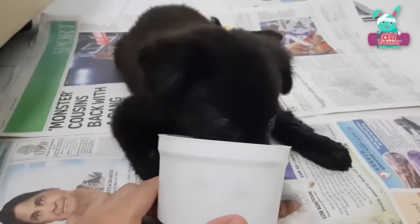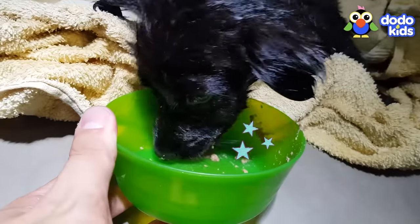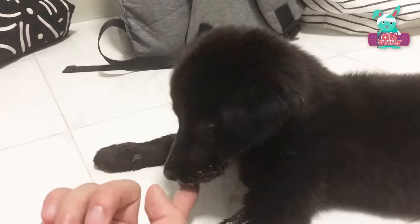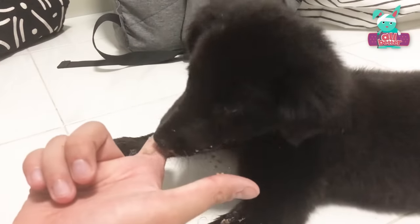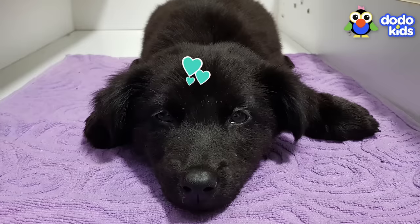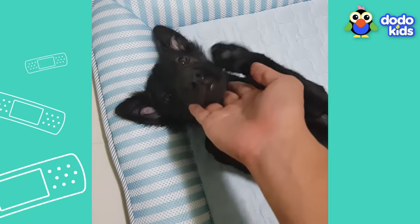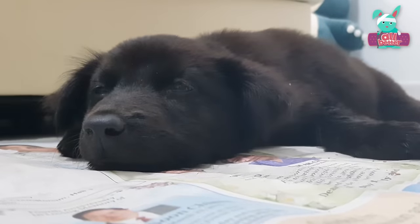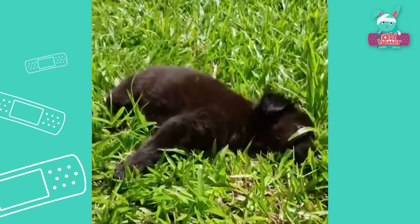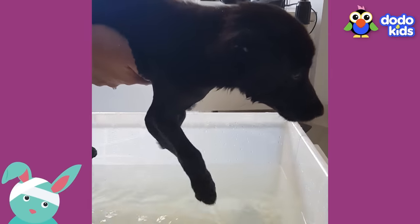Does that feel good? Next, you need something tasty to fill your belly — you must be so hungry, look at how fast you're eating! Now that you're all clean and feeling a little better, let's take you home for the night. We're going to get you back up and walking so you can find a forever family. We made you a bed in this cozy drawer — you look so comfy in there! Good morning, Rosie. Today's the day we're going to practice standing. You got to stand before you walk, after all. Your legs are still too weak, so let's get them stronger!